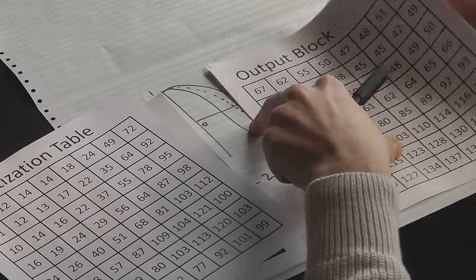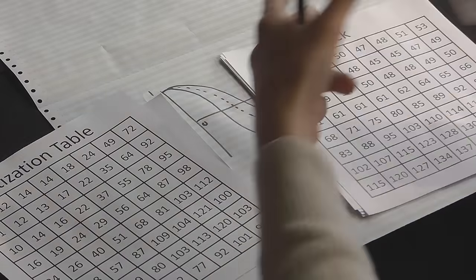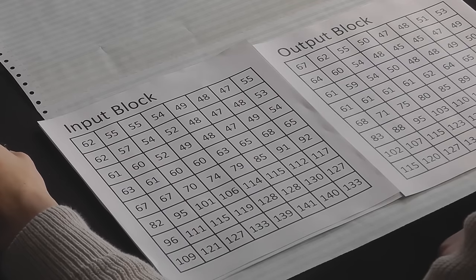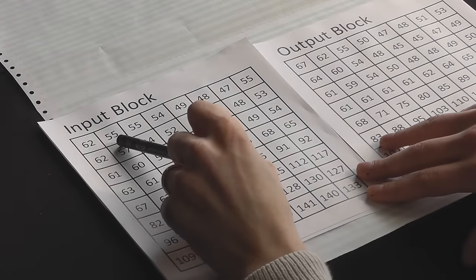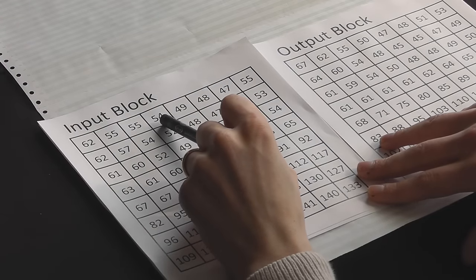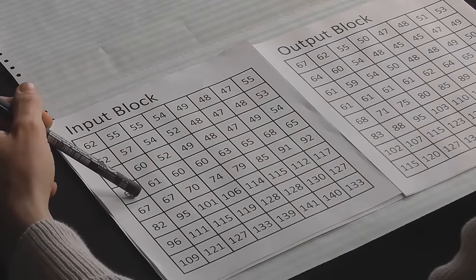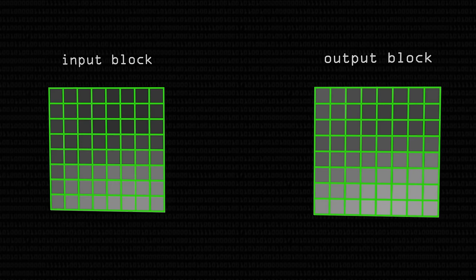So that's the complete JPEG compression using discrete cosine transform. If we look at our input block and our output block next to each other, we can see that there are some changes in these values, but it's actually pretty close. These have sort of changed. This has gone up a few intensity levels. This is the same. This has gone down four. But these are from 0 to 255. No one's going to see that kind of difference.